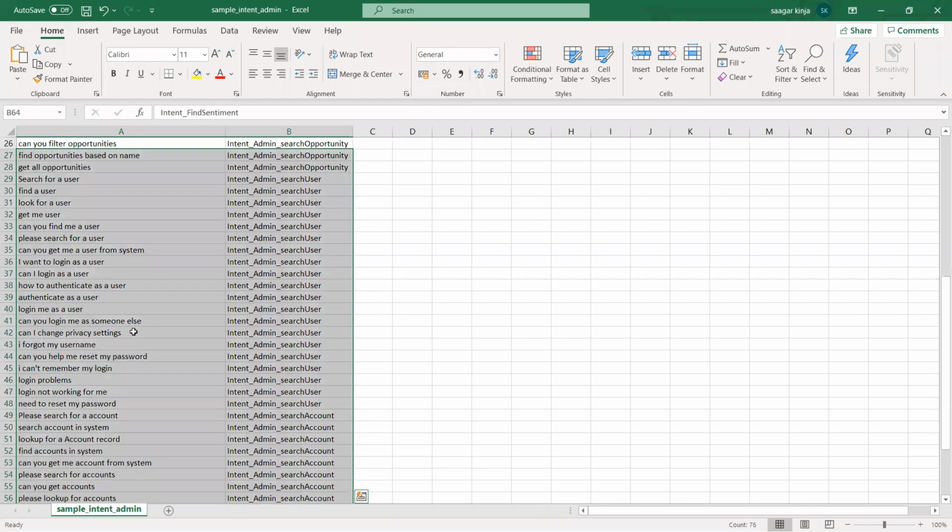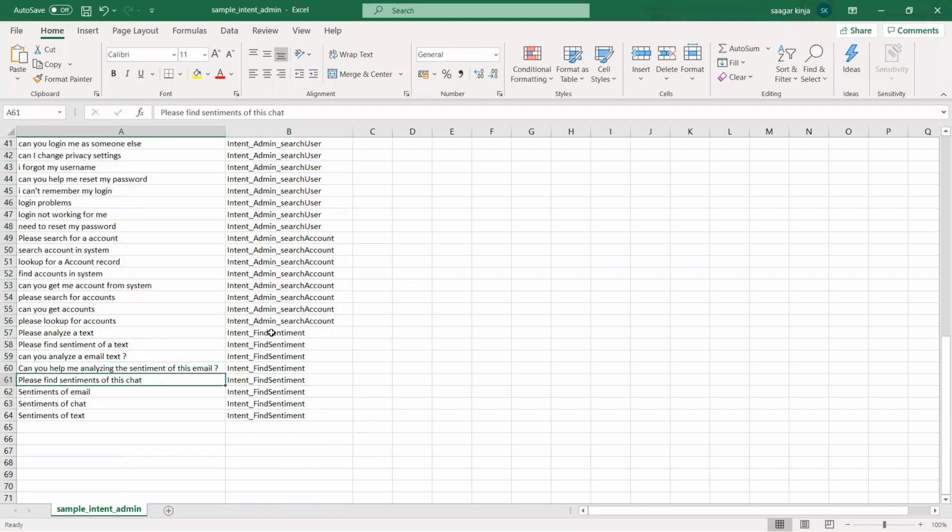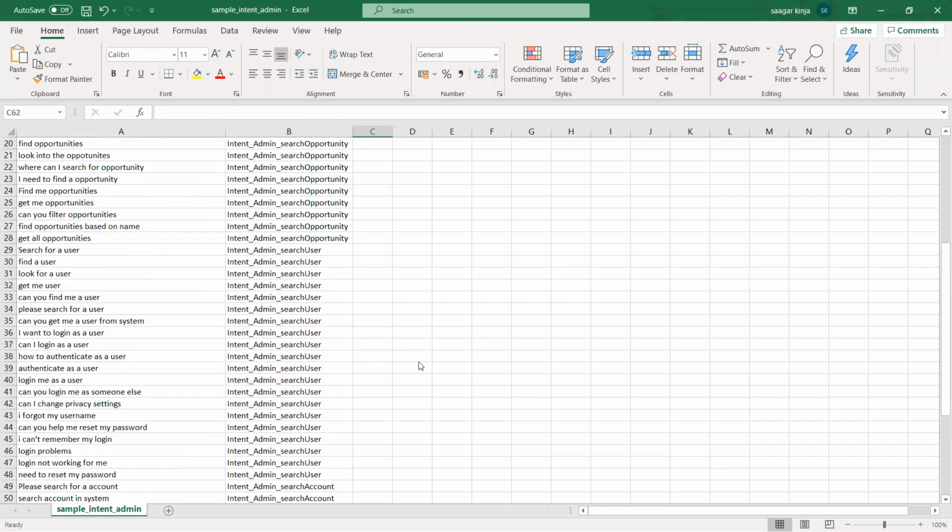And we have analyzing the text, which is find sentiment. So in find sentiment, what we are trying to do is make another API call on whatever the user enters as text, and then with the help of the Einstein Platform Services Language sentiment analysis, we actually understand the sentiment of the given text, and then convert it into the format that is positive, neutral, or negative, and then give the output to the end user. So a very basic data set.